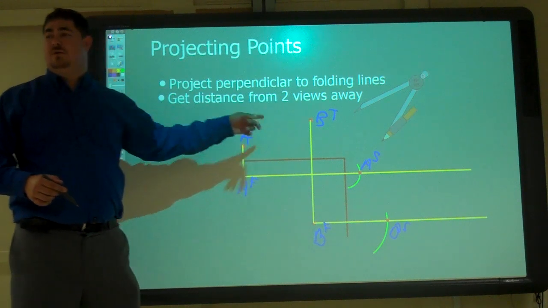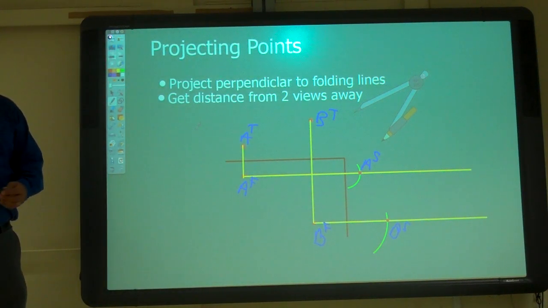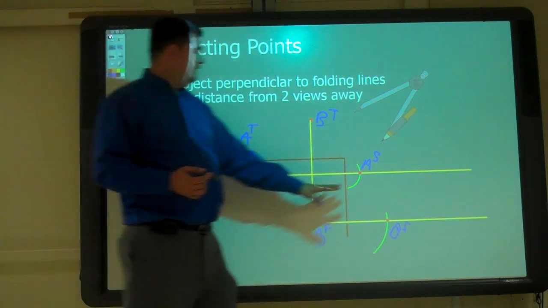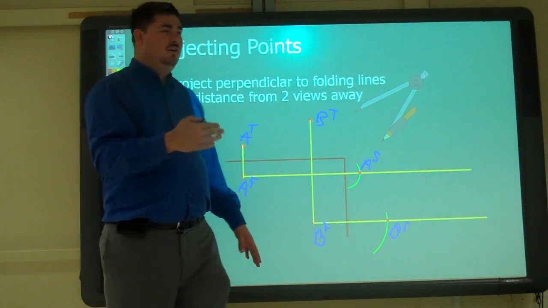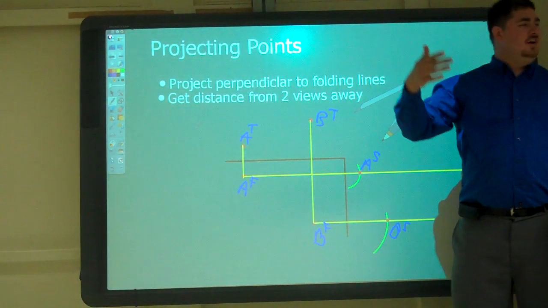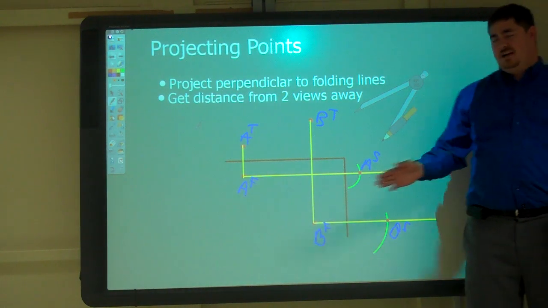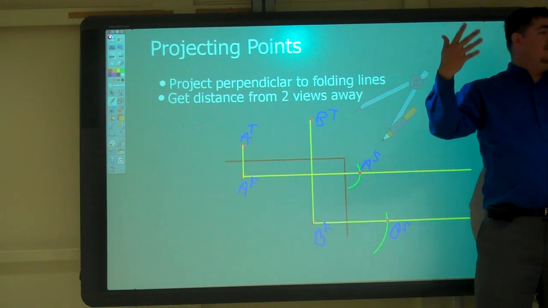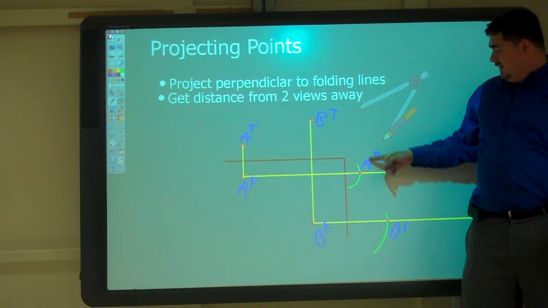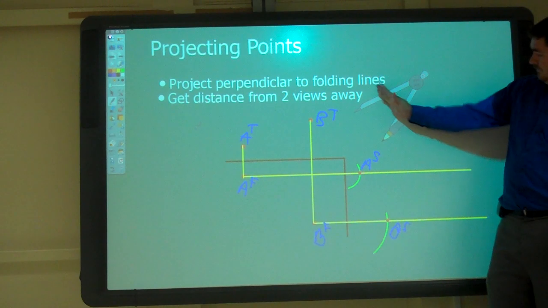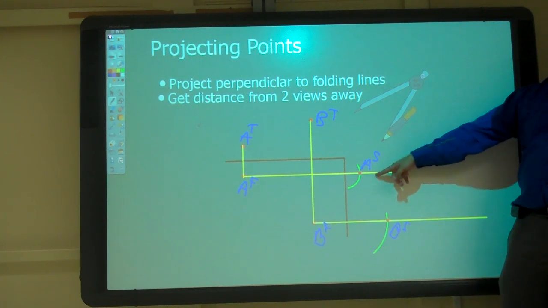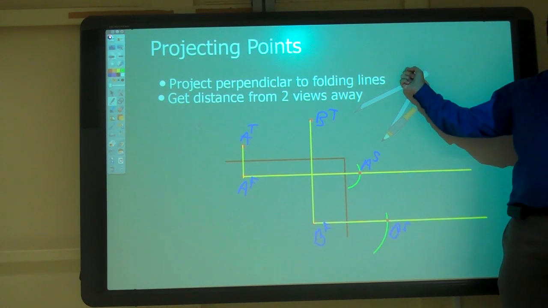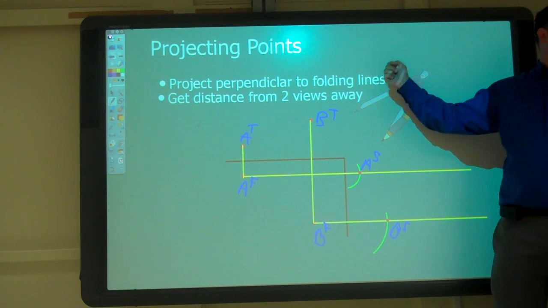I didn't know it's in the top view. Why do you want those points on the side? Why did you need to copy them over? Because maybe I want to look at the part from the side. We'll get to why as we go. Because now maybe in this one, I'm not really seeing the true length anywhere, right? But if I went there and did a point line here, it came up parallel to the line, now I could get it true length. So we'll talk about that next week.